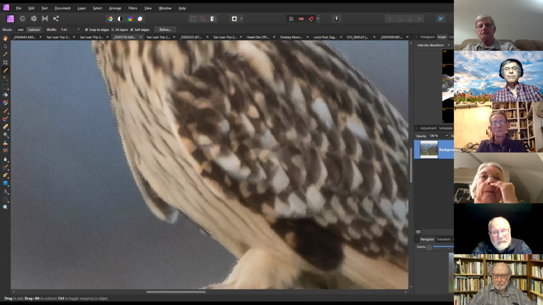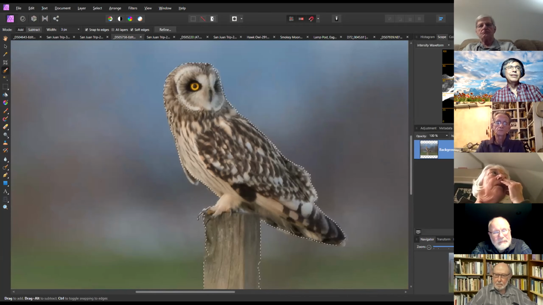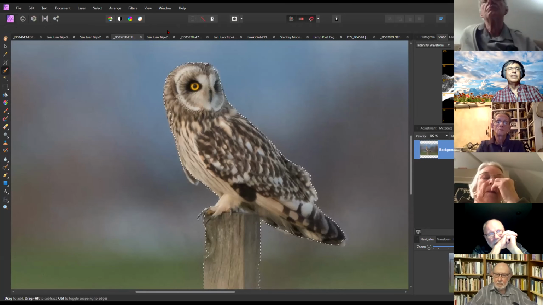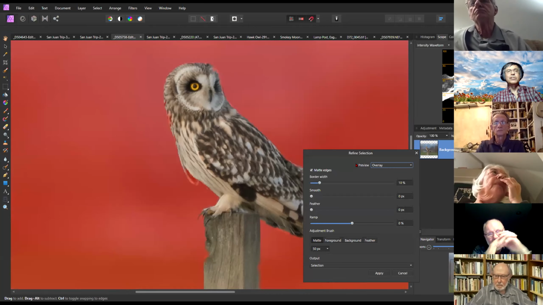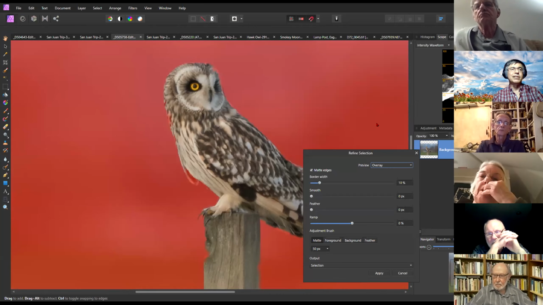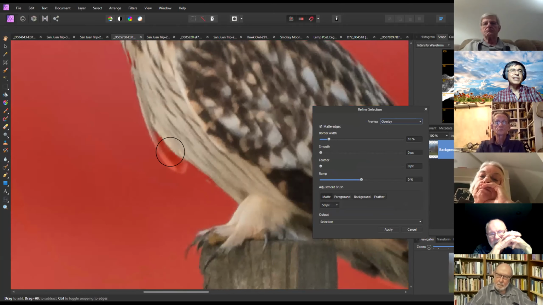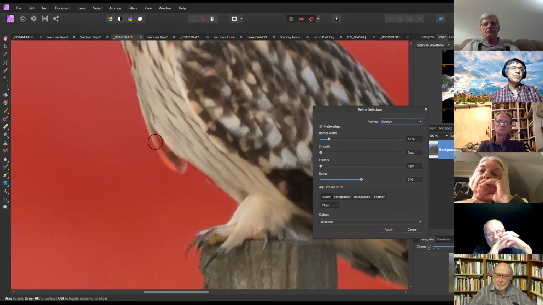If you miss a spot, what you can do is, when you're in the selection tool, you have the option here to refine it. So I'm going to click refine. What that allows you to do is go in and correct anything that's missing. What's happened here is that this part has actually been selected, so I think if I unselect it, this part here, yeah.